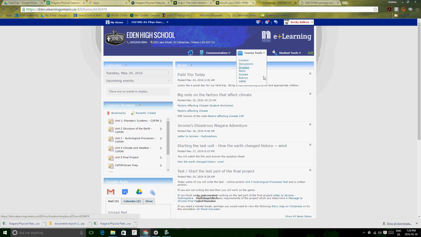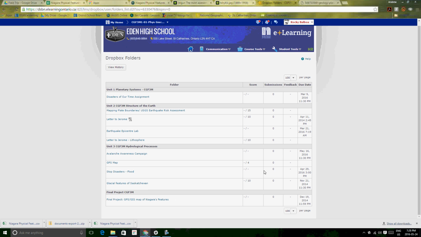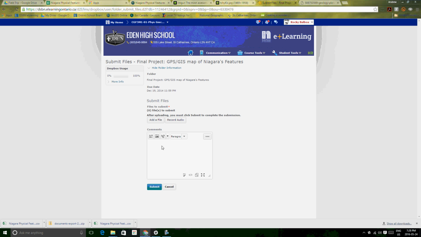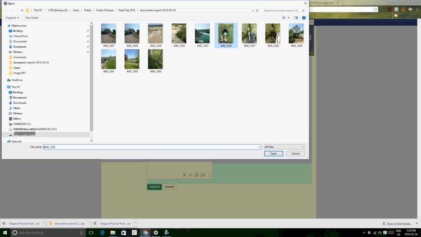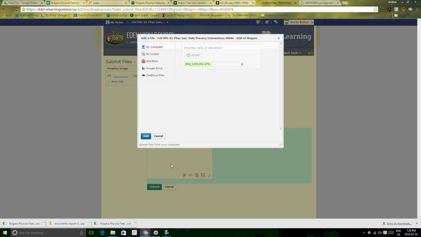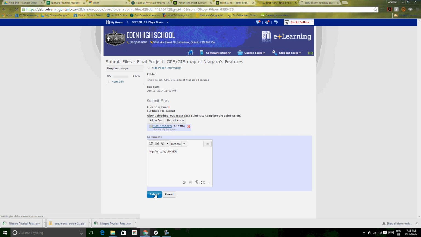I'm going to go into the Dropbox, and I know if it says final project, it's not going to say that. It should say GIS map of Niagara's features. Paste your link in there. You have to add some sort of silly file. And then submit it.